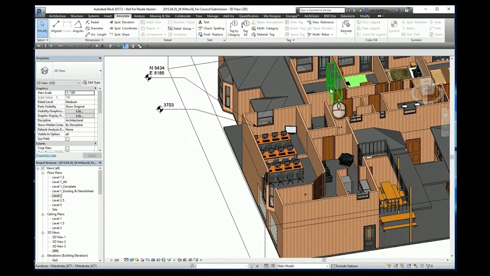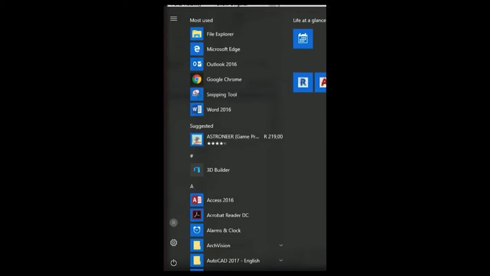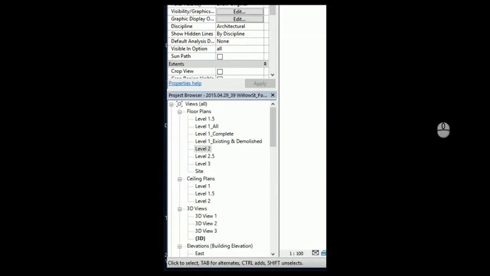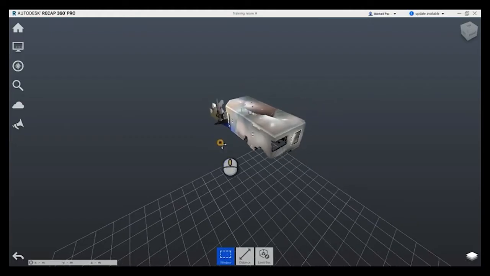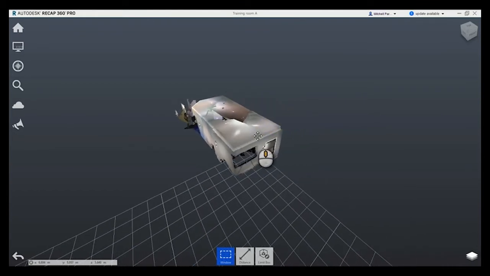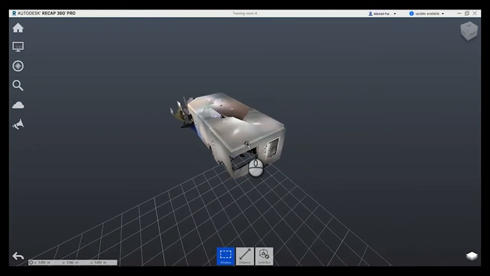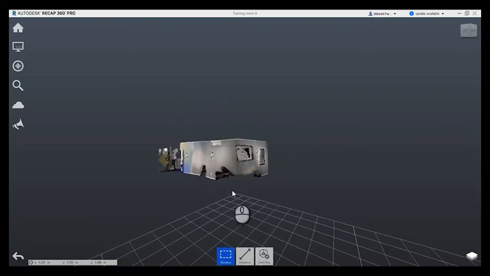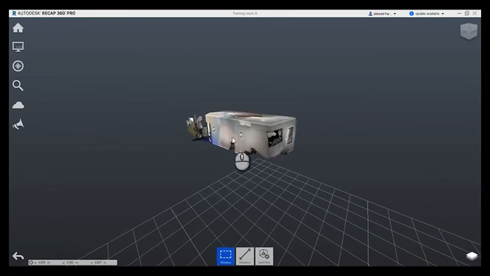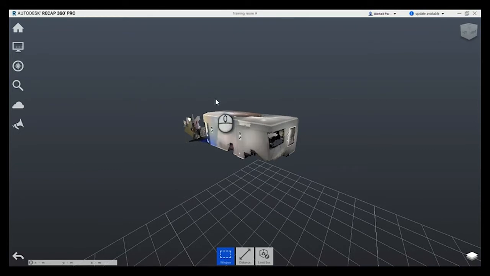So I'm going to go to that scan, and I'm going to open it up in Autodesk Recap. Okay, here is that point cloud information that I received directly from the scanner. So as you can see, it's coming not attached to the 0, ground plane over here as you would expect. Because we've already input the coordinate values directly into this model, it's come to the correct place straight away.